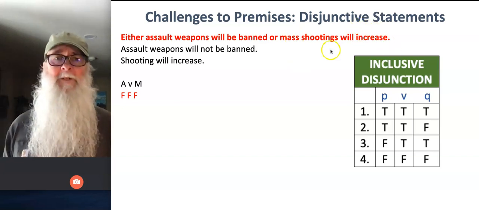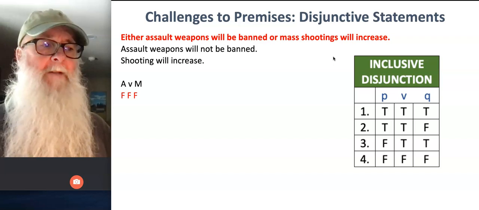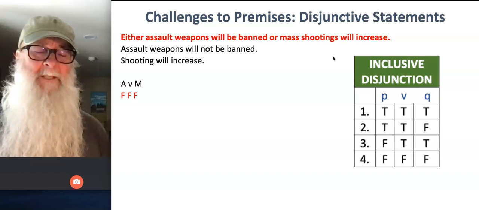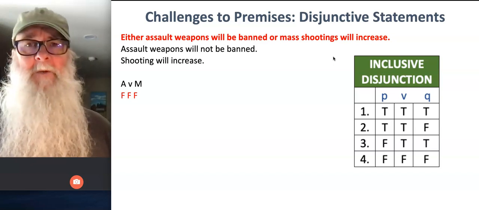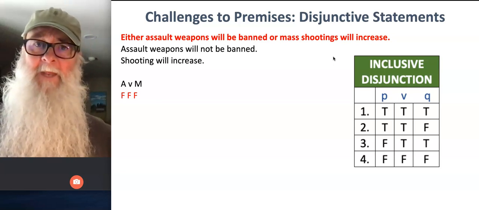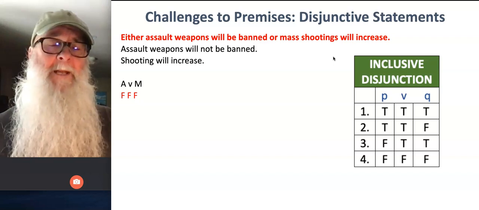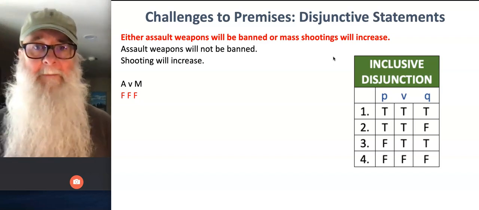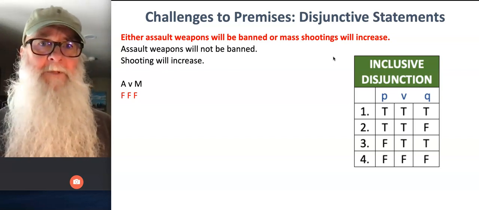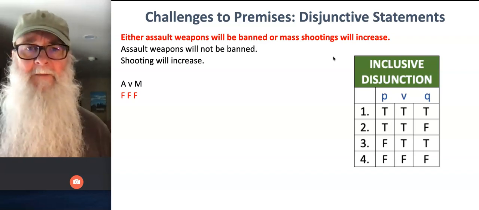Similarly, we'd look at this "mass shootings will increase" statement, and again, we'd want to be bringing forward evidence to justify our claim that this statement's actually false. Maybe we bring forward statistics that show that even though we haven't had an assault weapons ban in place, mass shootings have been actually decreasing even without that ban. Or maybe we point to incidents of mass shootings when there was an assault weapon ban and say, look, they didn't decrease during this time, so there's no reason to believe that they're going to increase or decrease based on the existence of any assault weapon ban.